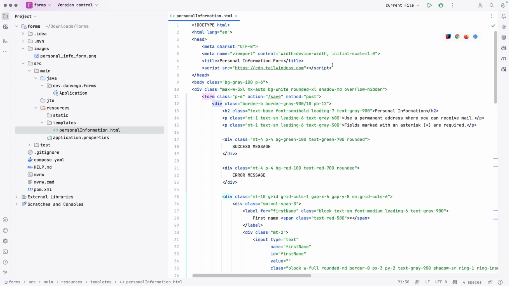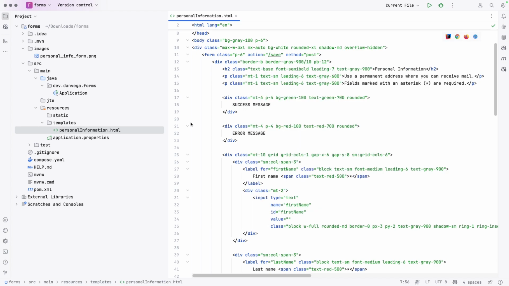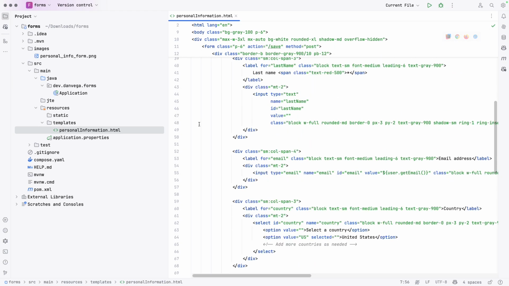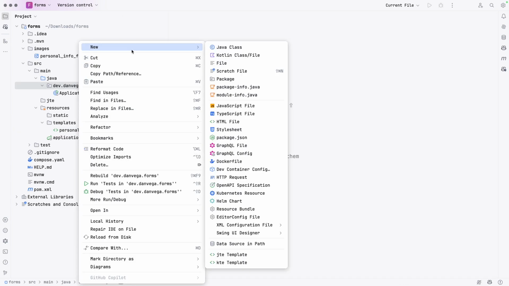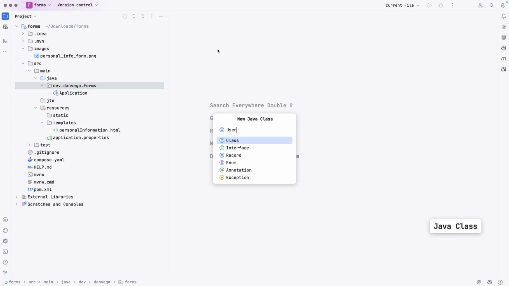Not great for production. There are better ways to include Tailwind if you want to use it for production, because this pulls all of Tailwind in and you don't want to ship that to production. So just wanted to get that out of the way. But this is the main HTML that you'll need. And then we'll add in the dynamic bits that connect us to our user object. So I think the first thing that we should do is create a new Java class called User.